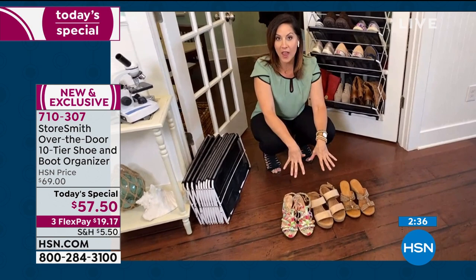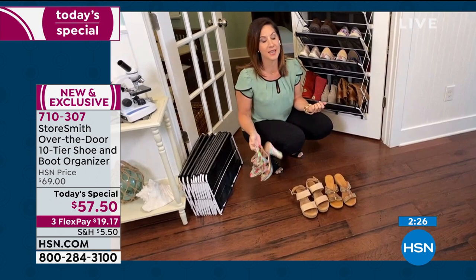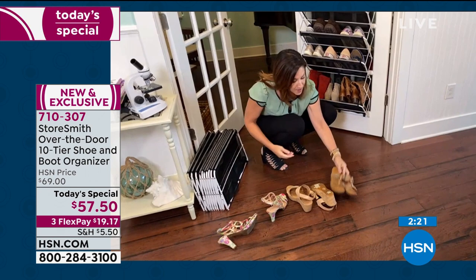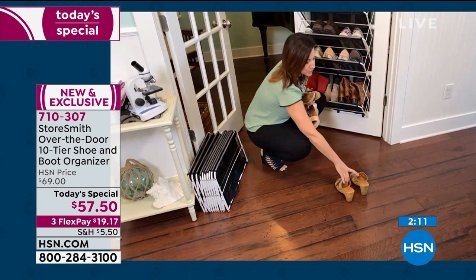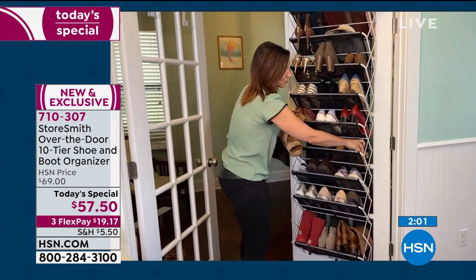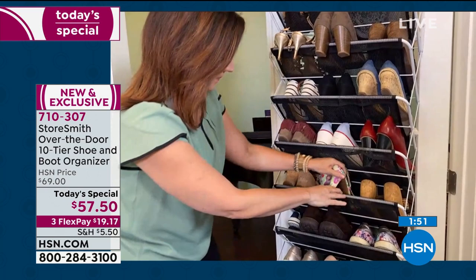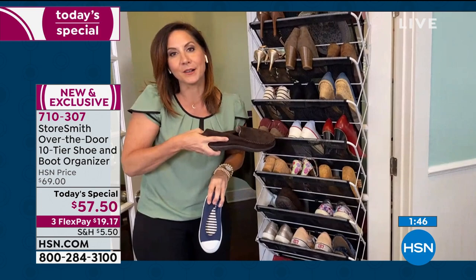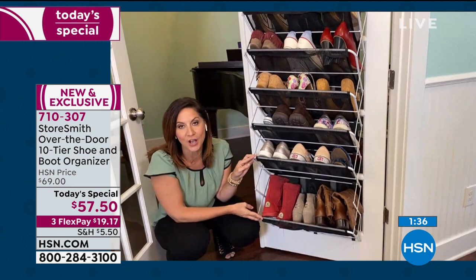But Mondays are Mondays — you get tired, throw shoes off. Then you're looking for other shoes in a hurry on Tuesday, and by Wednesday your shoes look like this. These are expensive — they're going to get dusty, get marked up, and you're going to forget the shoes you have. So that's why we designed this in the first place: to take those shoes, get them off the floor and onto the door in seconds. I have three per shelf, but if you have smaller shoes you can easily fit more — every type of shoe. That mesh meets in the middle so nothing falls out the back.